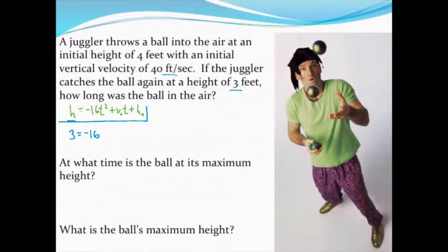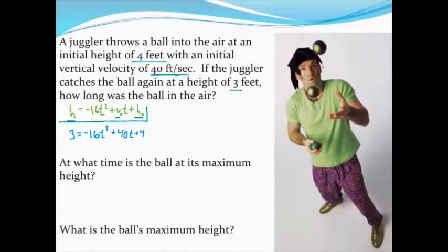t is the time the ball's in the air, so that's our variable, so t squared. In our equation, v sub o represents the initial vertical velocity of the ball, so how fast we throw it initially. And I can see from the problem that it's initially thrown at a speed of 40 feet per second. And then the h sub o at the end here represents our starting height. It looks like we threw the ball in the air with an initial height of 4 feet. So there's my equation set up using the vertical motion model.